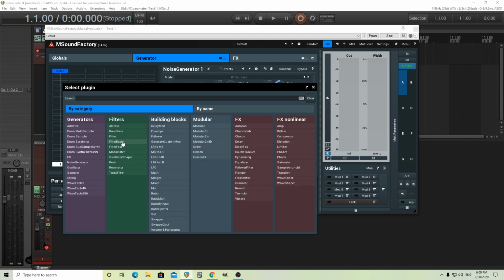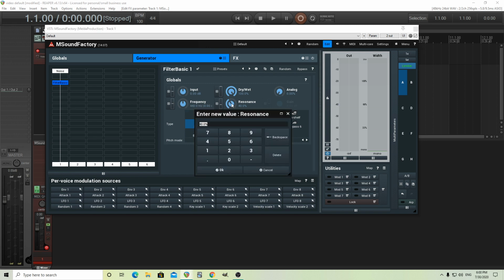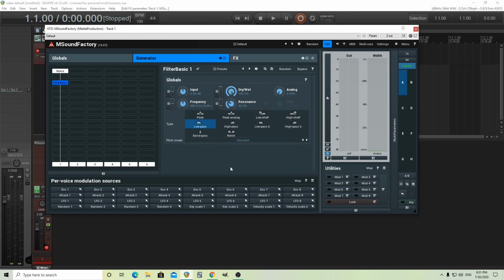And this time I'm going to use filter basic. The only reason I'm using that is because it uses a little bit less CPU, so that's always good. Since it's monophonic and it's noise, I don't really need it to follow the pitch. I do want it to follow the frequency though, so we're going to set it to constant, and you'll see how it changes from frequency in octaves to frequency in hertz, which is what we want. I'm going to turn the resonance down. I think at 40% it has a bit of a peak, and I don't want that. I want it to be a little bit flatter, so let's set it around 30. That should sound better.